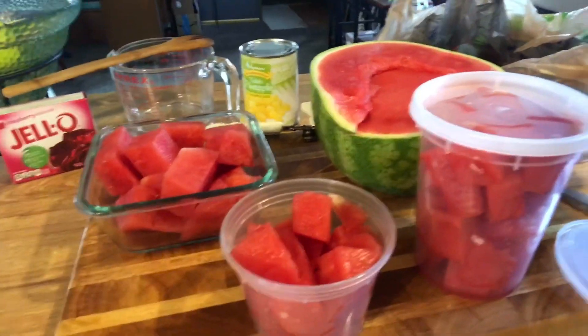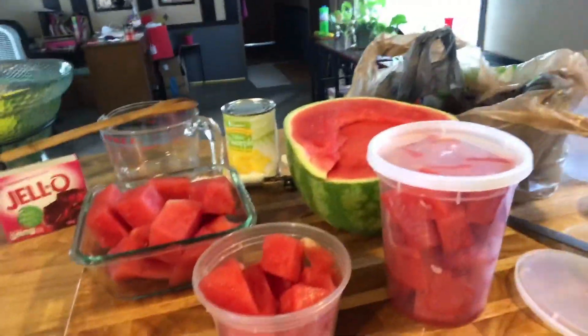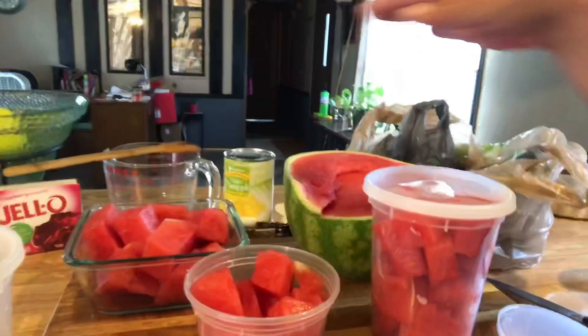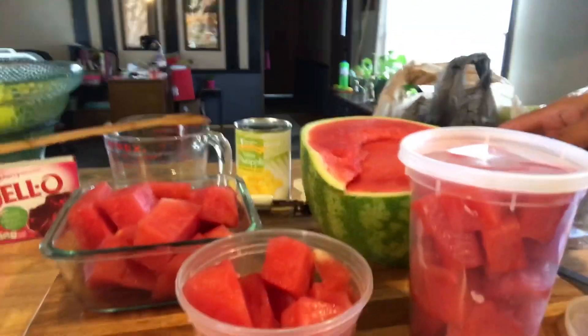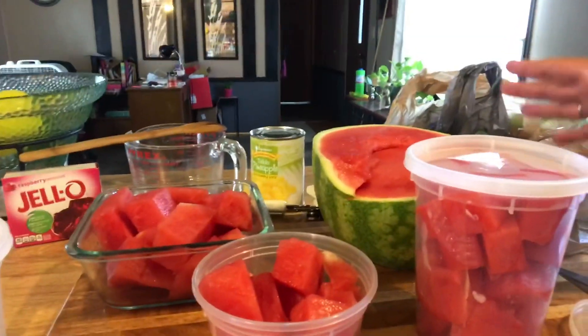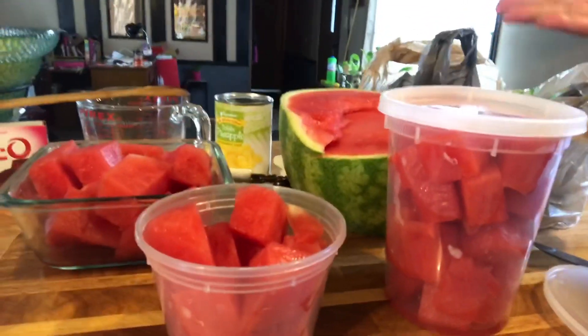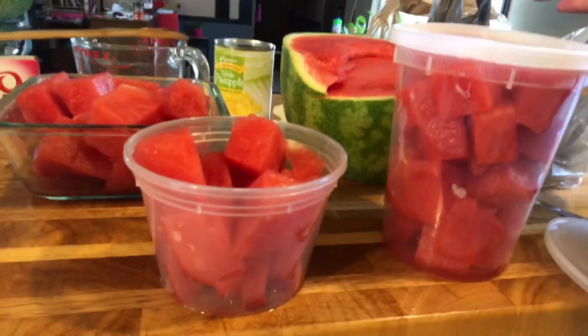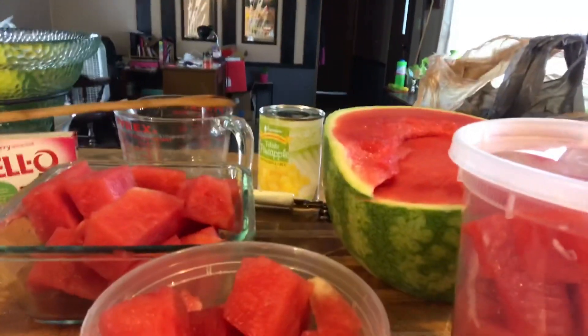Okay guys, I made up one of these and I'm going to put this in a container as well. What you can also do is take some saran wrap and put it on tight and store it in your refrigerator if you don't feel like chopping it all up right now. Chop it all up, then I have the bag right here and I just take that out to the garbage, because you don't want bugs and flies.